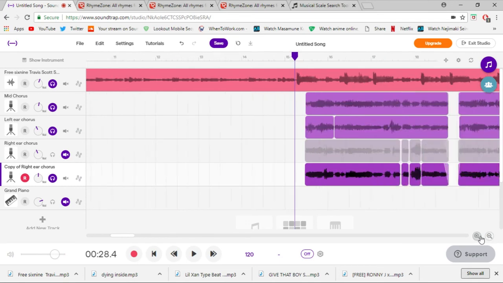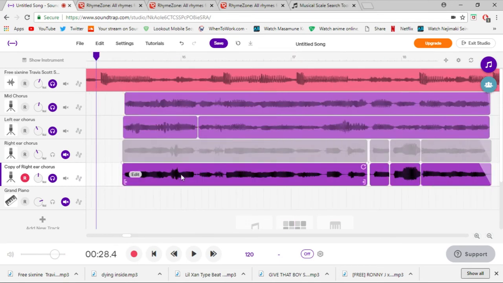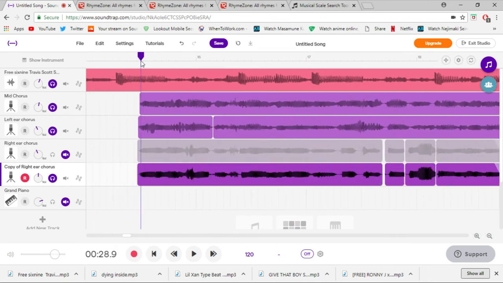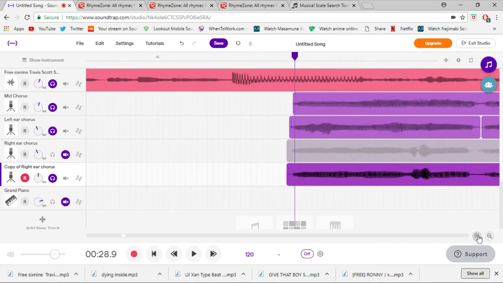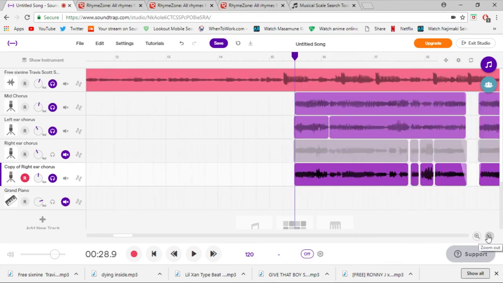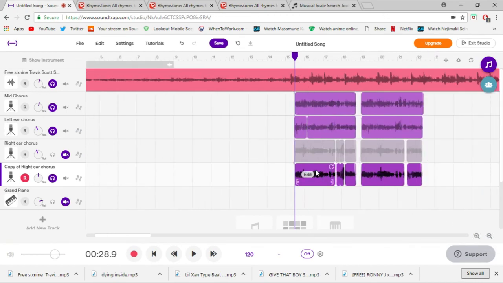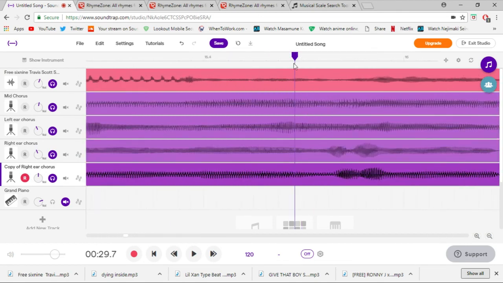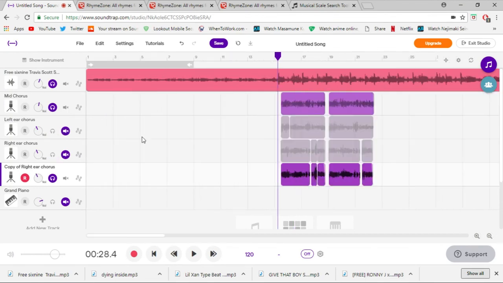Also, something that happens when you lower it, it's changing the audio wave file. So it might move it a little bit based on the stretching of the audio. You might have to go in and rearrange where it is so it lines up with the other one, because it was lined up before. If we zoom in and look at this one versus this one, before and after, you can see it's shifted to the right a little bit. So we're going to go ahead and realign that just by eye, as best we can.